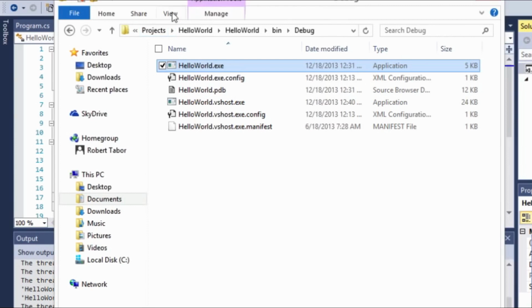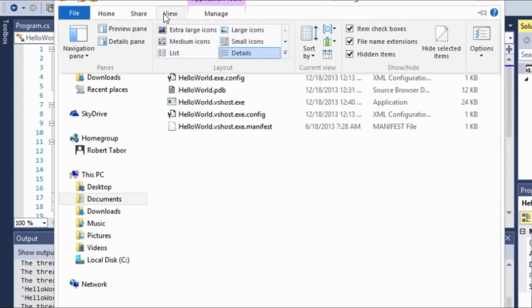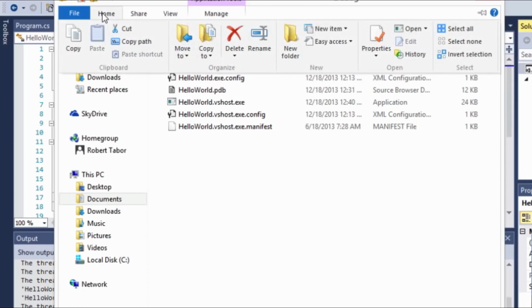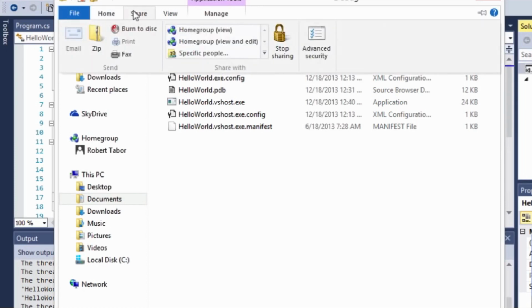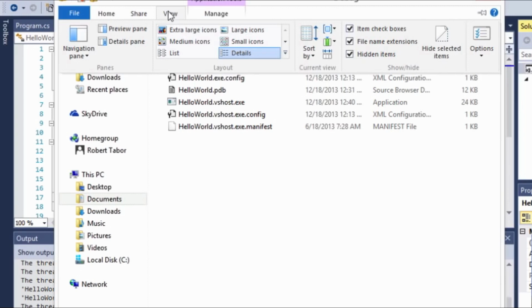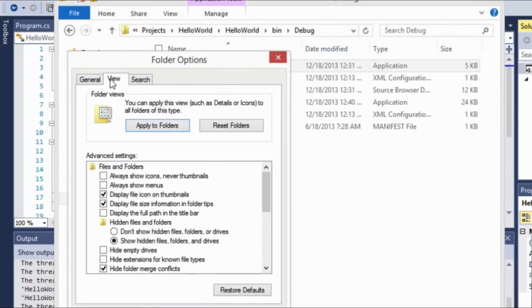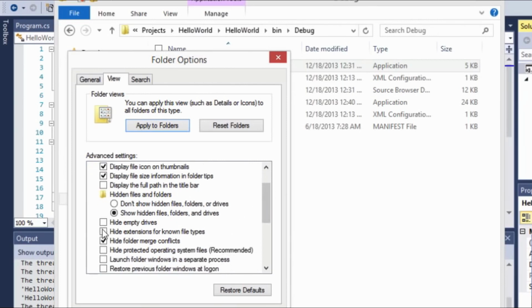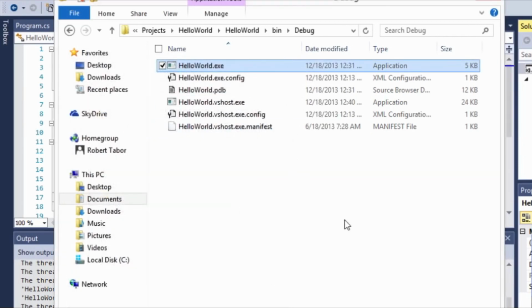There's a way in Windows Explorer to change the view options, and I made sure to deselect hide extension for known file types and clicked OK. Make sure you do that for all folders in Windows if you want to see it this way.